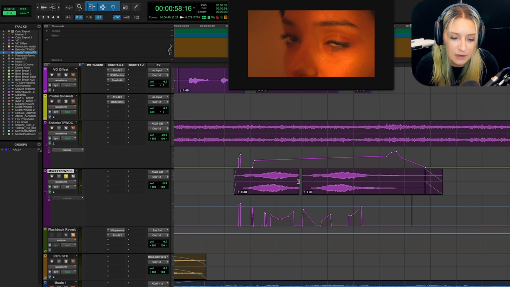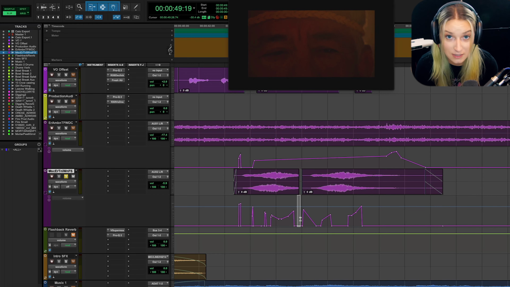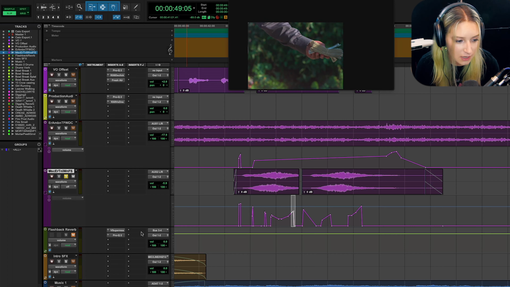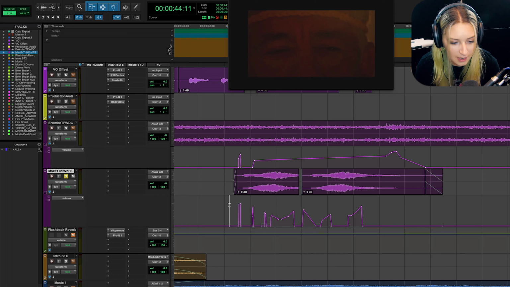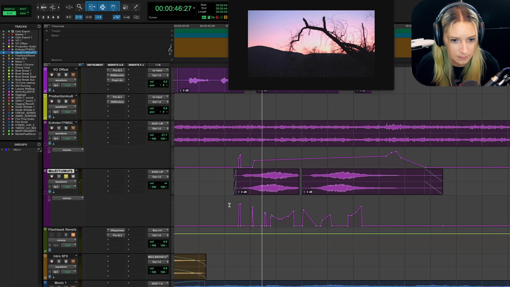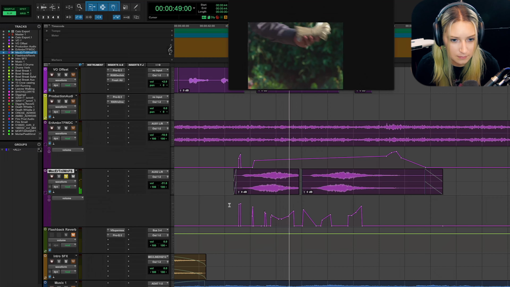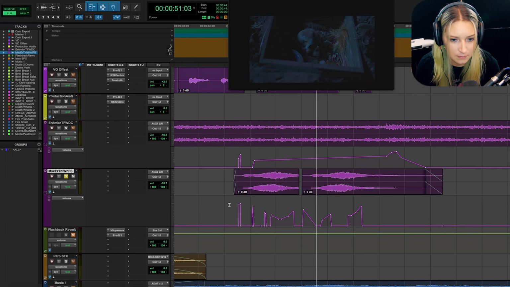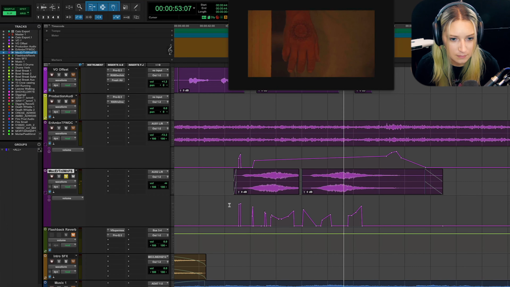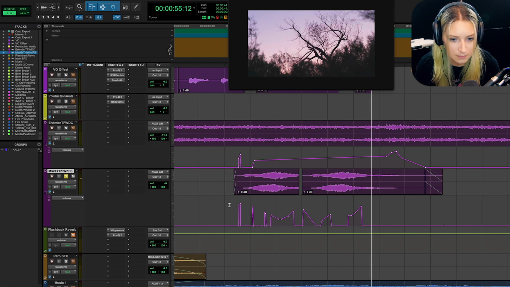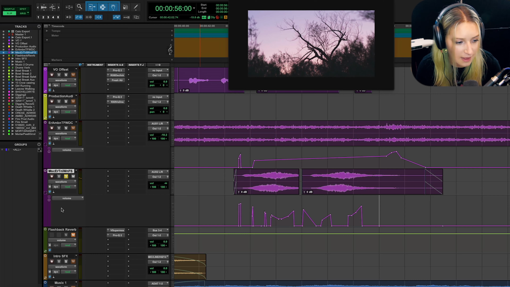And you can hear the little speaker pop here because I didn't add any kind of fade at the end, but that's fine because I have my volume automated all the way down, so it's not going to cause a speaker pop. I have basically my fade here in the volume automation. So let me turn my automation back on, and then I can hit play here. And that's basically that for that sound effect.